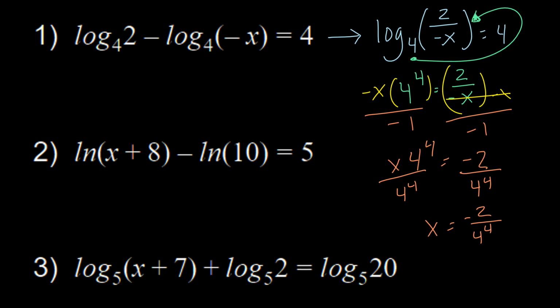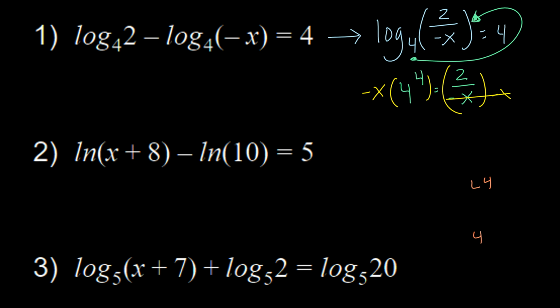What could we have done instead of all of that math that I told you? I know I've showed you a problem just like this, where you had an exponent in the denominator. How can you get the exponent out of the denominator? You can just flip them. Isn't that what we ended up with before? Anytime you're trying to get an x out of the denominator, you're going to have to multiply by the x and then divide by 4 to the 4. So it's the exact same thing as just flipping the variable and the 4 to the 4. Does that make sense? If you can't remember, it's fine.